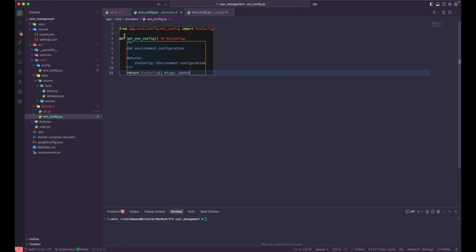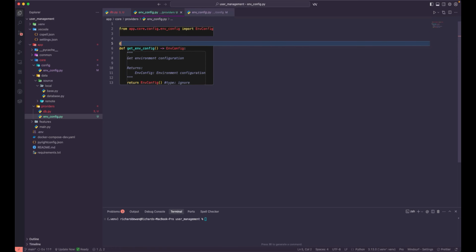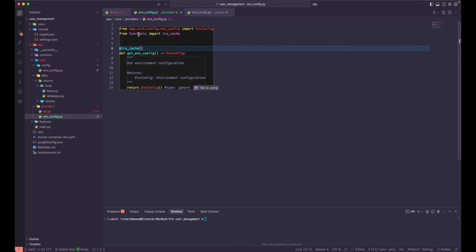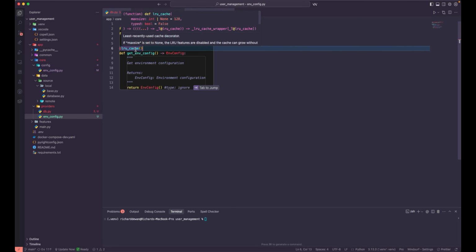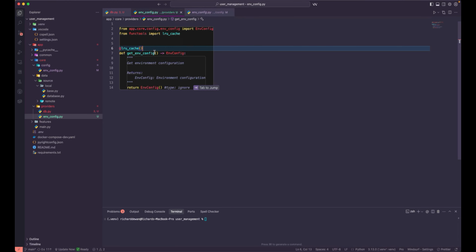Once we have this function, let's add the lru_cache. Let's import that from functools, using lru_cache, right? So we can cache this particular EnvConfig.